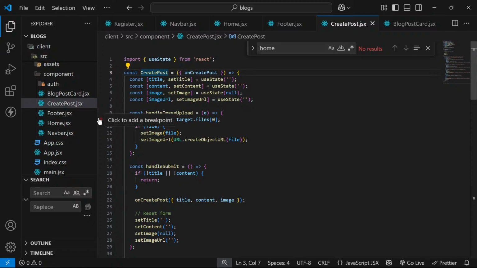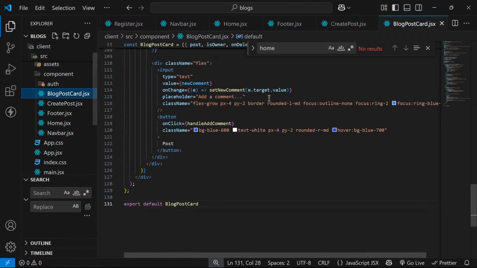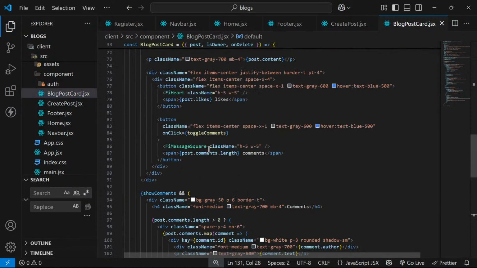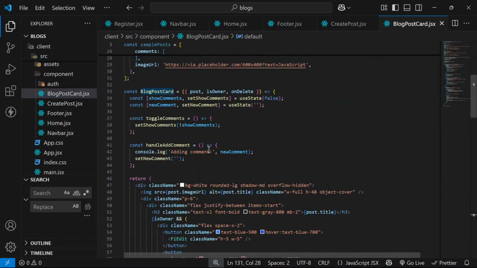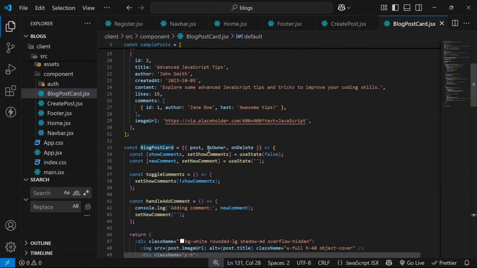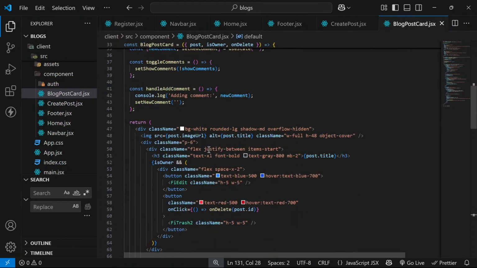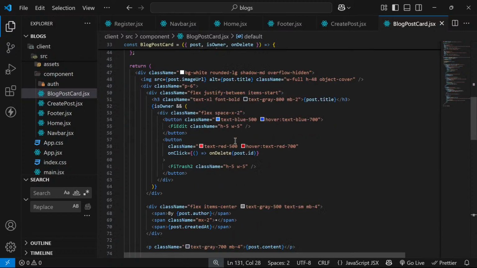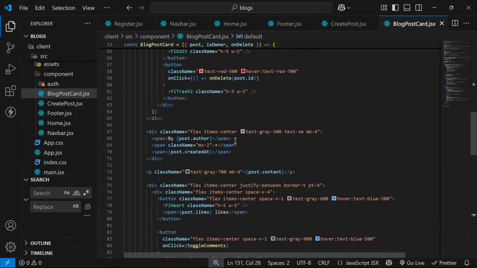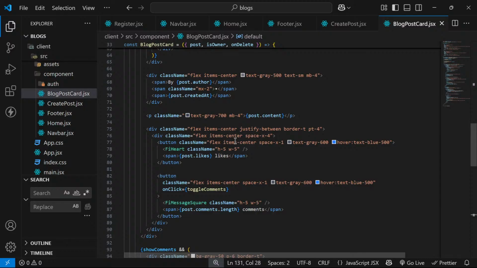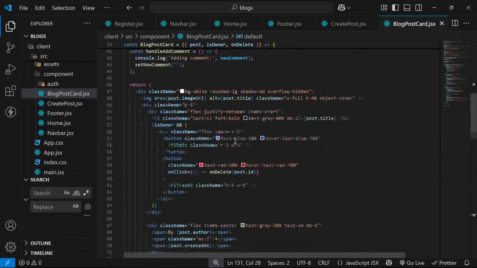Blog post. I have forgotten. Comment, image URL, adding post id, post title, created at, post content, right.